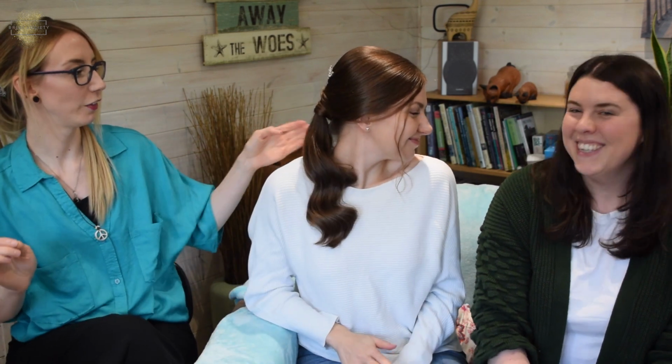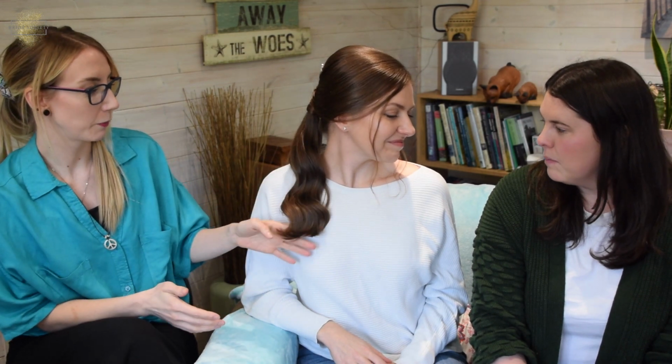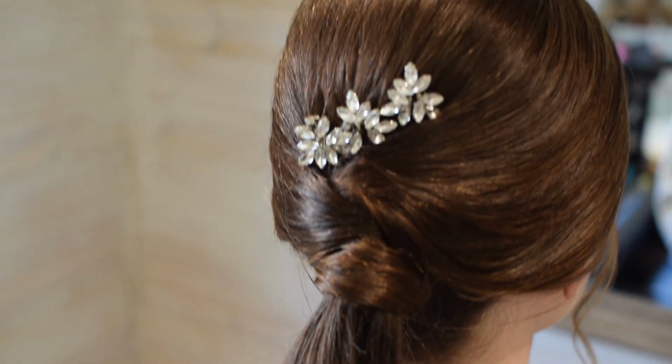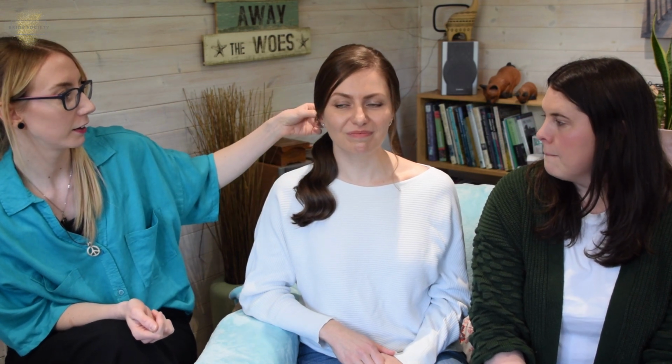Yeah, linking in with the waves, ponytails are coming back. I've done quite a lot this year already, but they're going to be all the rage next year. So I've done the same sort of waving here with the ponytail on Becky's hair. I swooped it over because she doesn't have many short bits to come out. But if you had more shorter bits to frame the face, you could easily do that, or you could have it all back, such as that. But we thought it was nice to have a little bit of something around your face.